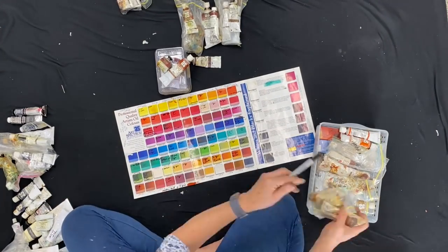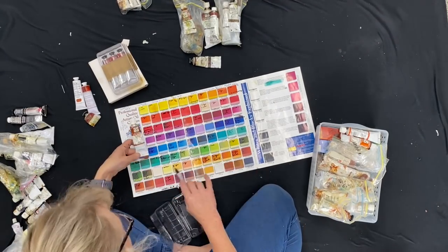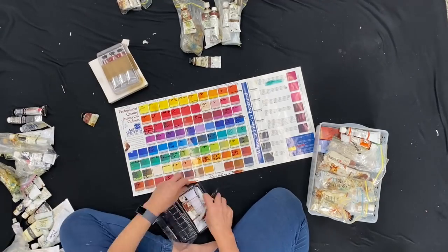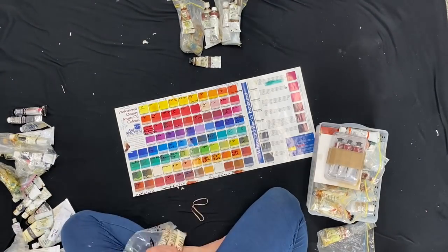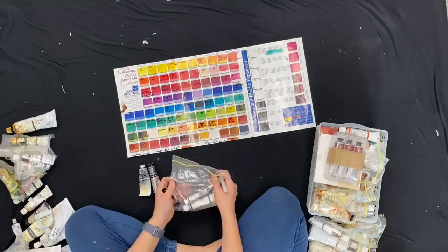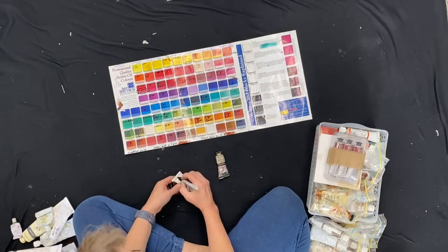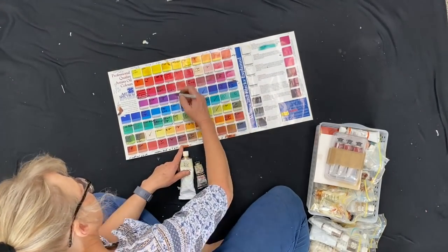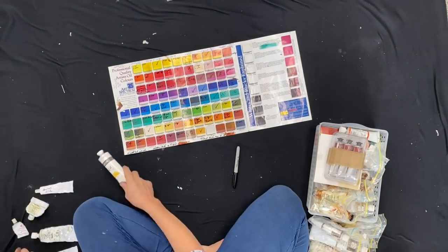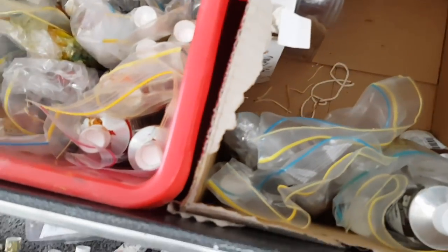Nearly there — just keep going. When you do this, you can really at just a glance see what you've got in stock. I must follow this religiously: if I take anything out of the drawer, I mark it off on the color chart and adjust the quantity. It doesn't matter that it gets all messy — just pick up a new chart. I'm also ticking the other colors I do have elsewhere.